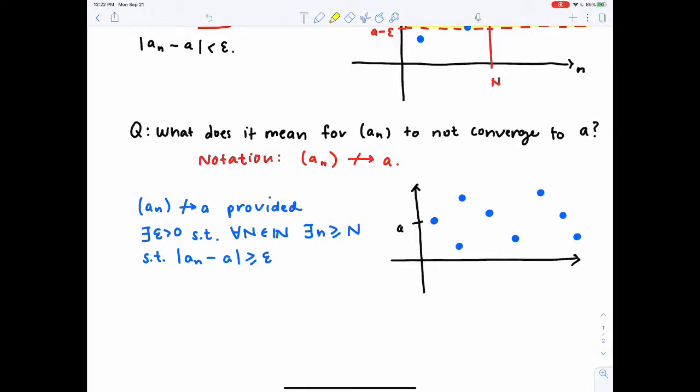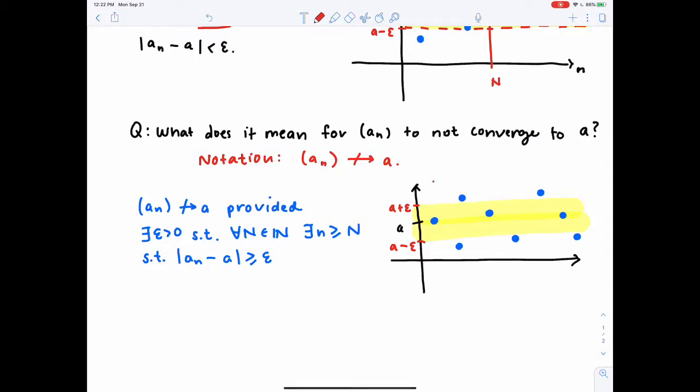So the key here is to recognize this is saying there exists an epsilon. It may not be that all epsilon have outliers. If you have an oscillating sequence, an epsilon that spans the width of the oscillation wouldn't have outliers. But the way I've drawn my graph, the specific epsilon I've picked has been small enough such that no matter where I try to say my tail is, there's always an outlier.